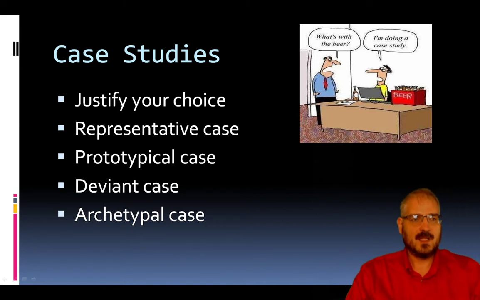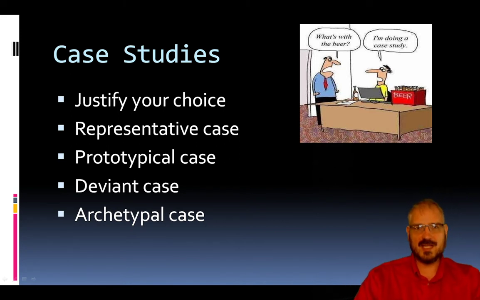There's the representative case. And this is the case where you can say, look, there's lots of countries or states or areas that do it this way. This one is very, very typical of how those other groups, those other states or those other countries do it. So we're going to take a deep dive into this one, and that will give you some understanding of all those other ones for which this is the representative case, right? So you could say of all the adversarial common law systems, we're going to talk about the United States because they're a very representative case when it comes to other common law and adversarial systems. There's obviously going to be a lot of differences, but if you want to understand the basic gist of an adversarial system, you can understand a lot of that through studying the United States legal system.